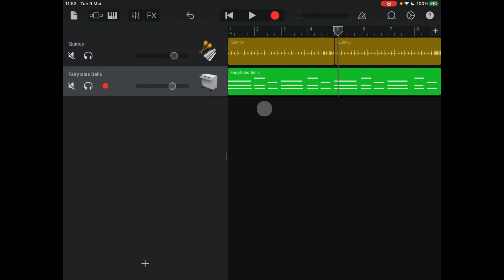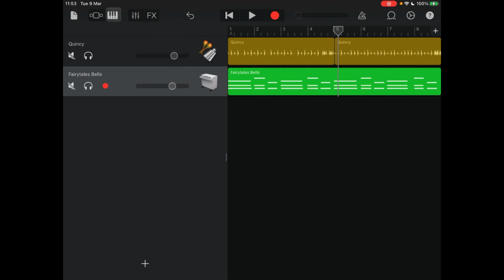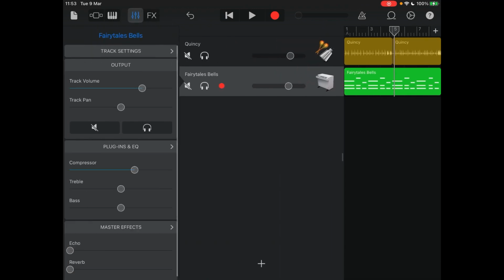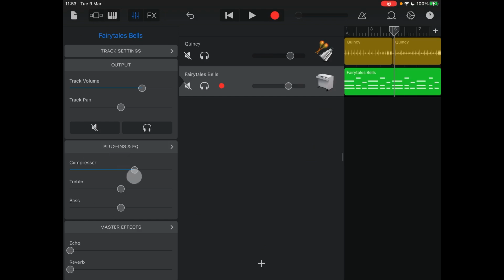At any time, we've got our 2 tracks now. We can move out to see the mixer controls, or move it back in. Let's do it like that. Move it out to see the mixer controls. We can go to the channel settings, and whichever one is selected is the one that will be highlighted for this section here. And here's where you can add your compressor.